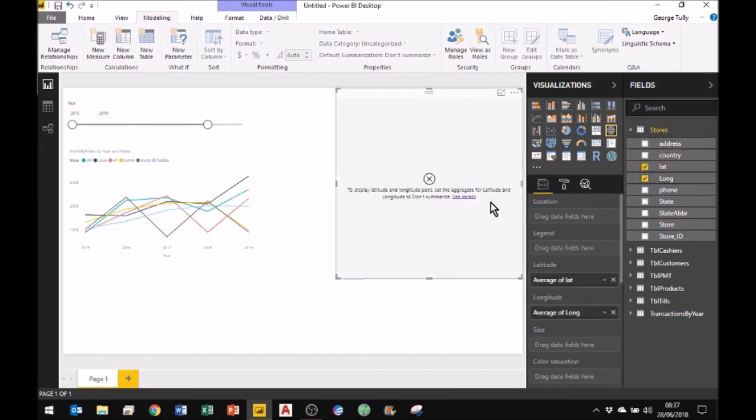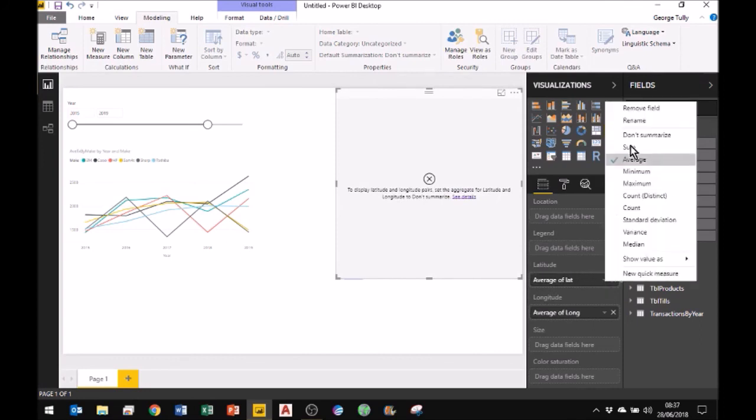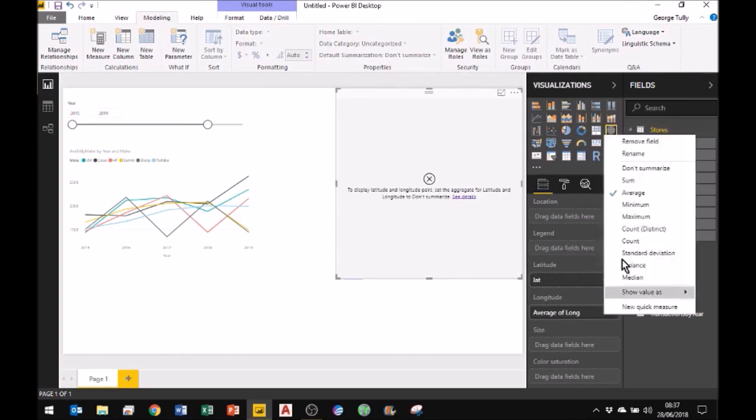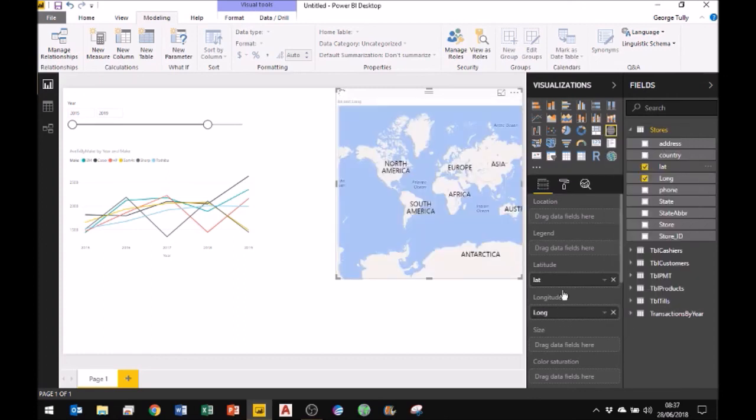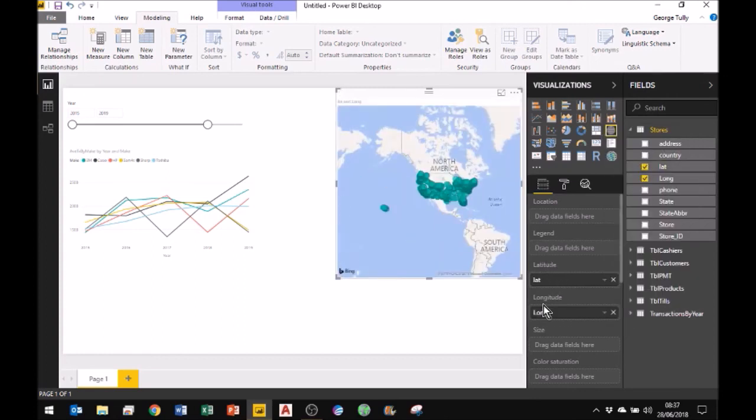Now you do get a message coming up over here because by default it would be doing some aggregation. Yep, so it's automatically aggregated. This is a weird thing and I wish they'd fix it, because clearly if you're putting in latitude and longitude fields you don't want any type of aggregation. If you just read that message there, it will tell you what to do, but basically you click on there and you say don't summarize for both of them. That should be the default. It should know that latitude and longitude fields are numerical fields, but you don't need to summarize them. There's no such thing as the sum of all the latitudes, just like there's no such thing as the sum of phone numbers.